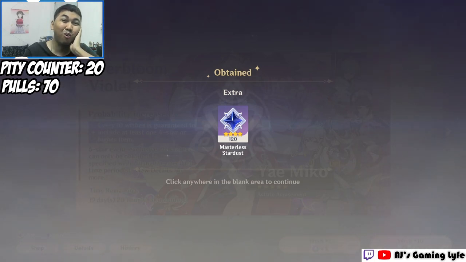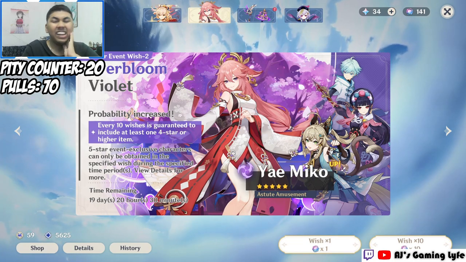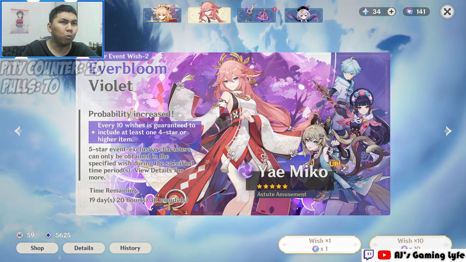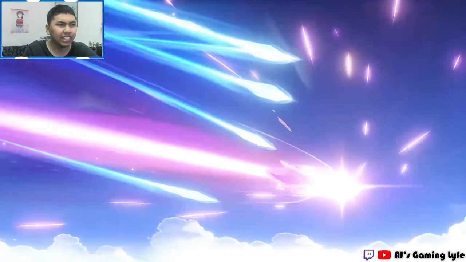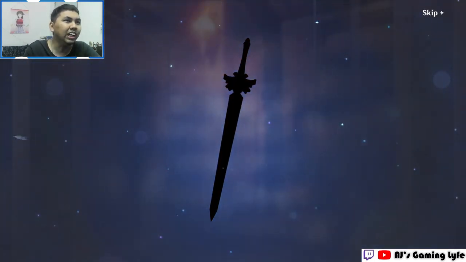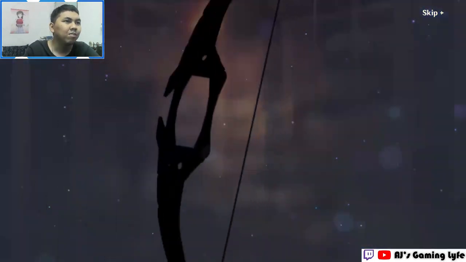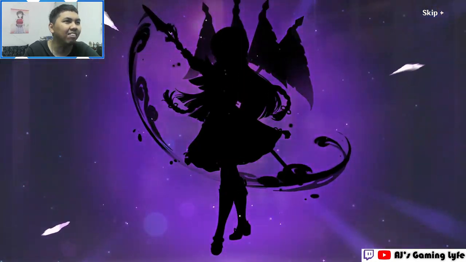That 70th pool was horrendous. Now then, on to the 80th pool. Nothing. But at the very least, come on man, give me C2 Kirara. Come on, man, give me Kirara at the very least.